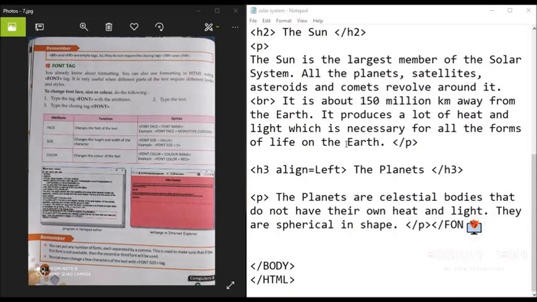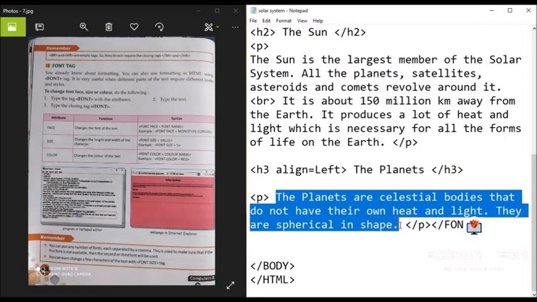We know that in HTML, whenever we have to change the style of writing of the text in the HTML web page, we can use the formatting option, and for that I can use a tag, generally called the font tag.